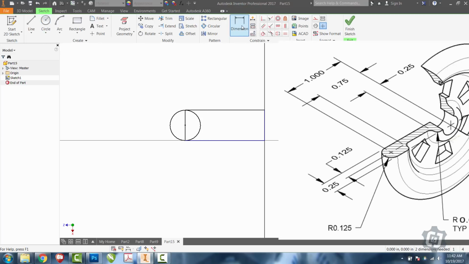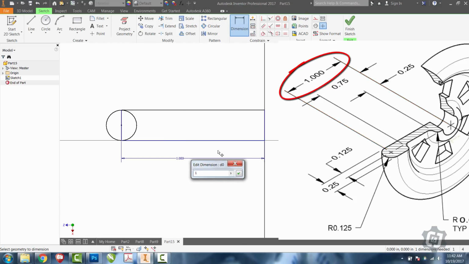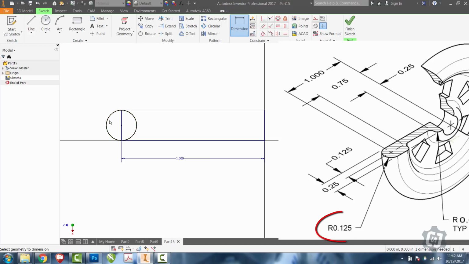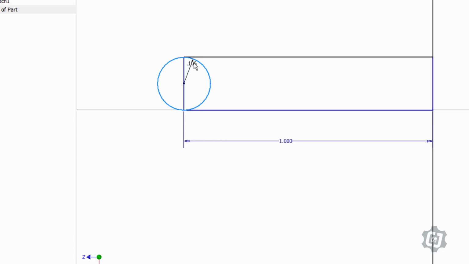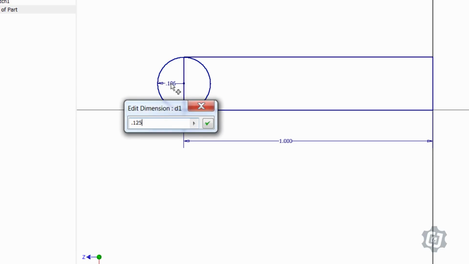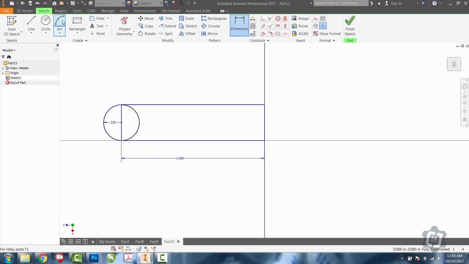We'll place a couple dimensions. We can see from the center of the wheel out to the center of this radius on the edge is 1 inch. It's also provided me a dimension for this outside, but it's provided me a radius of 0.125. If I click on this right now, Inventor will automatically want to put that on as a diameter. Not a problem. I'm going to right click, go to Dimension Type, and change it to Radius. That will keep me from having to trim this portion of the circle. We'll use this a couple of times. 0.125. Fully constrained.